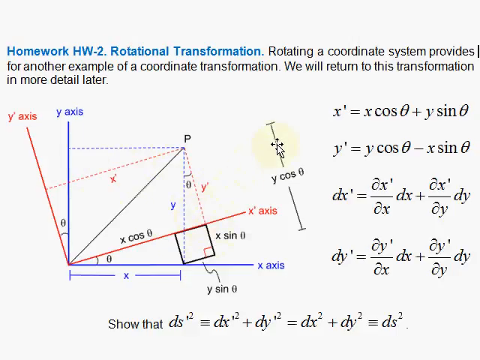This is a rotational situation where one coordinate system, say, is the blue one where you have x and y for your height, and then the red one which is rotated—you have x prime and y prime. We'll derive this in more detail later, but the derivation is here in this nice little form. I want you to look at that and do that as a homework problem. We'll come back to that later. Well, that's all for now and see you until next time.